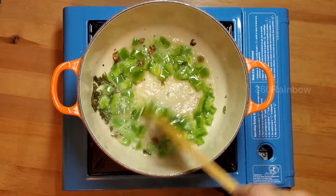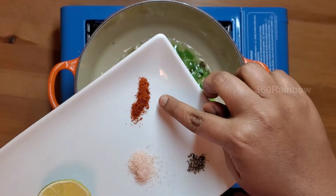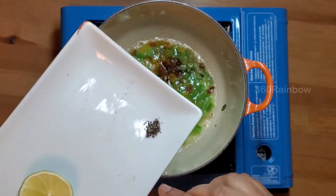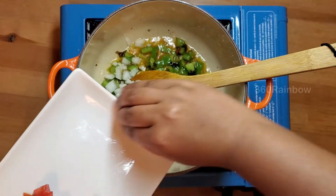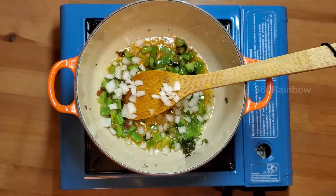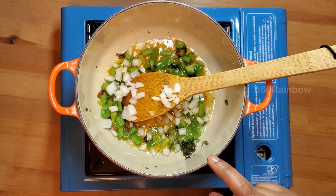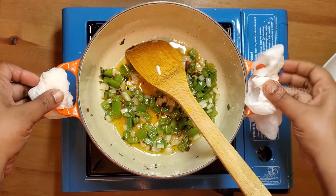Just for a few minutes, add a little bit of chili powder, a little bit of salt, a little bit of pepper powder, and a little bit of onion. Do not sauté for a long time after adding the onion — you can switch off the flame and immediately transfer it into a bowl.